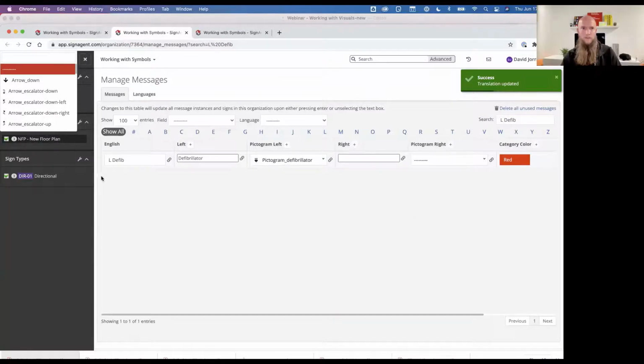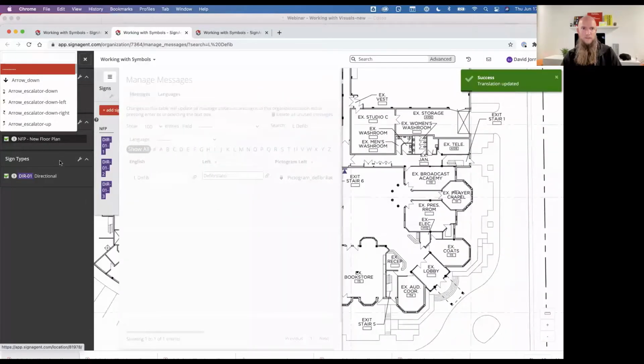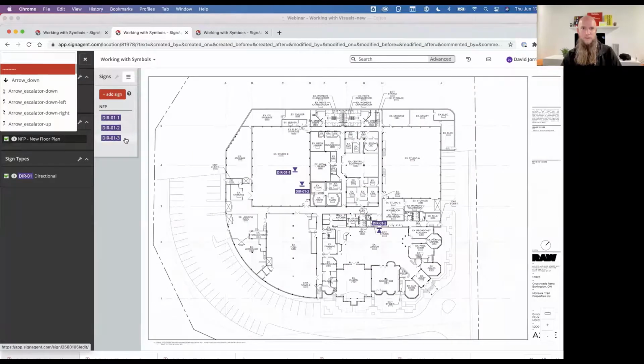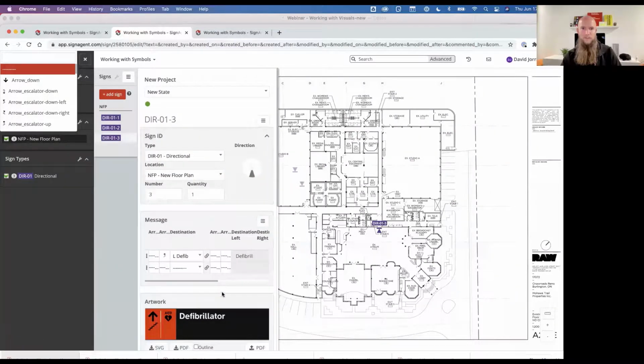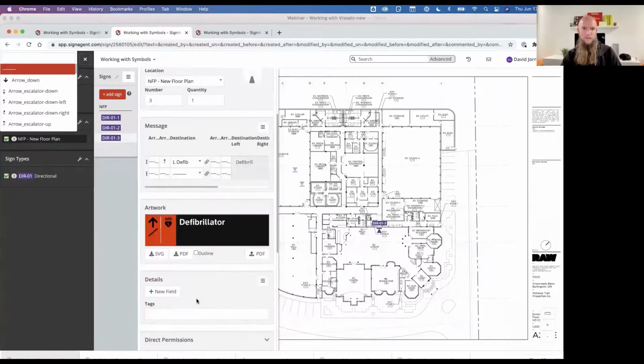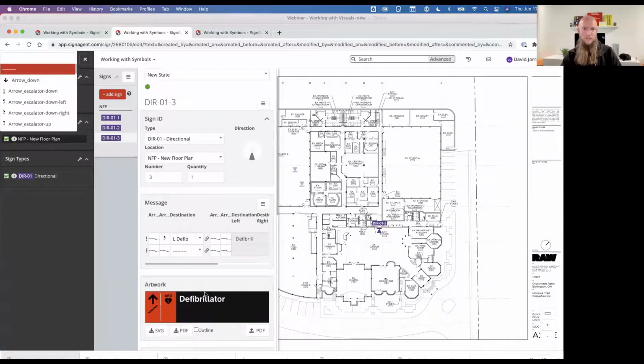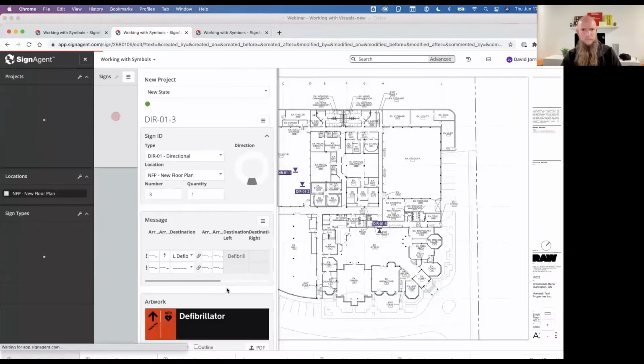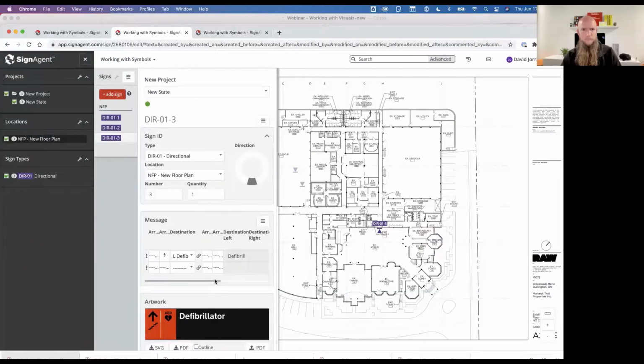Now when I go back and pick my new sign, you can see that it's applied there. I think it didn't. That should have been white.